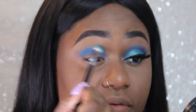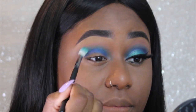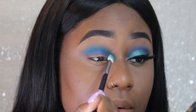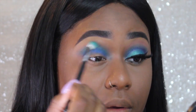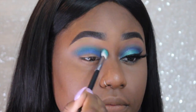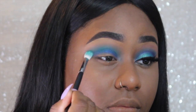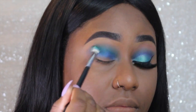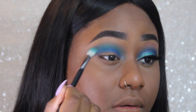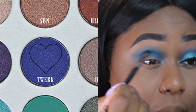It's also important to notice where you are placing your colors. I placed the previous color a little bit below my crease and kind of in my crease, but then I really wanted to go in with Jada to blend it out above my crease. For this look, it really doesn't matter if you take it too high or too low with the colors, but I did want more of an ombre effect with Jada, more so than with the deeper blue. That's why I did that.